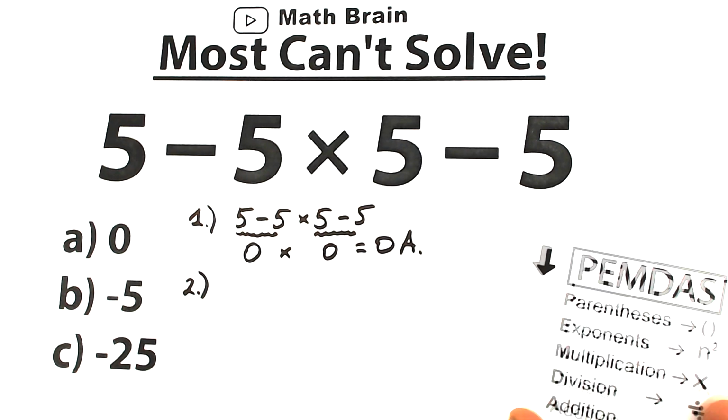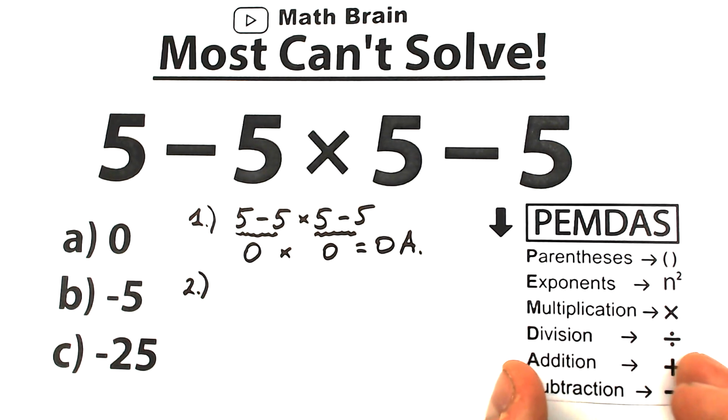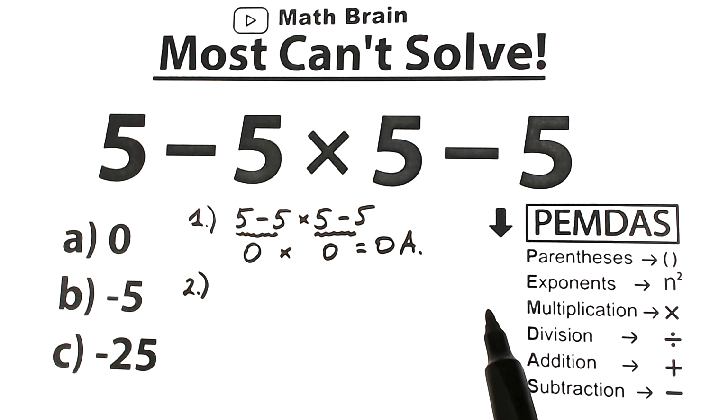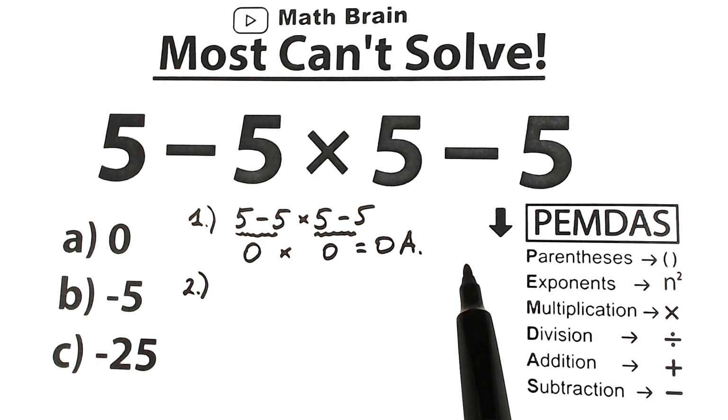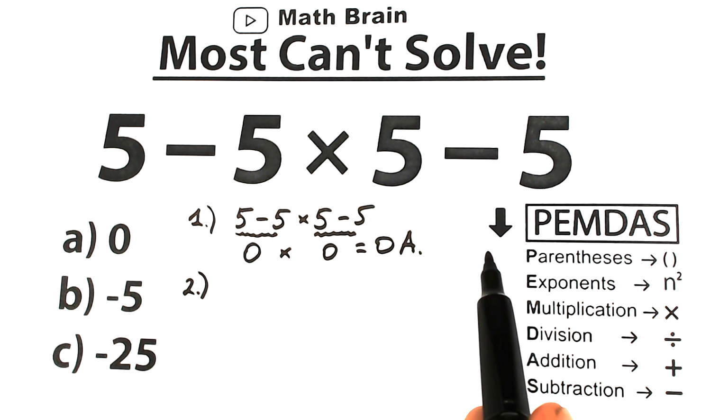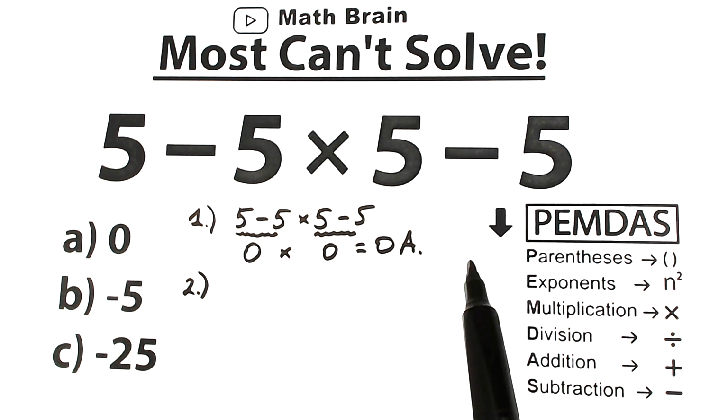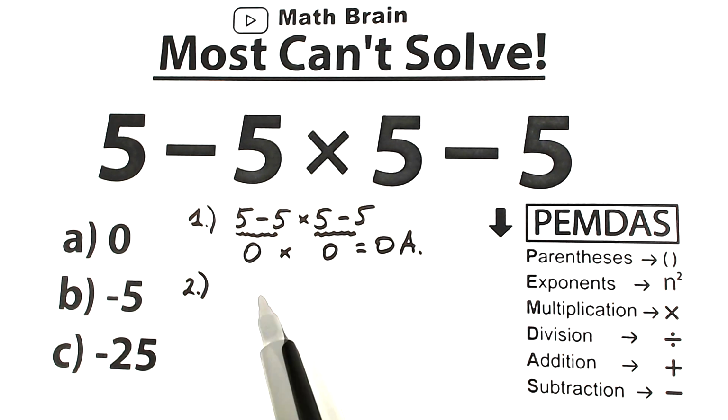But in this second interpretation, let's solve this challenge according to this PEMDAS order of operation. PEMDAS works from the top to the bottom, so the higher position has the higher priority. Parentheses has the highest priority, so we should evaluate the expression inside parentheses. Next, we should evaluate exponents. Next, we evaluate the multiplication and division group, and the last step is the addition and subtraction group. So first step parentheses, last step addition, subtraction.